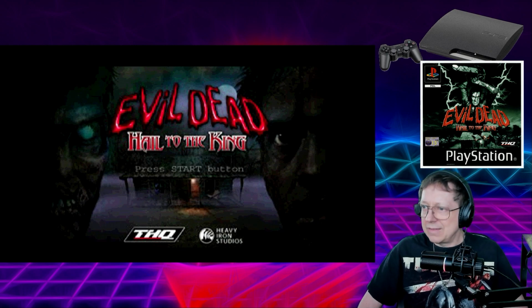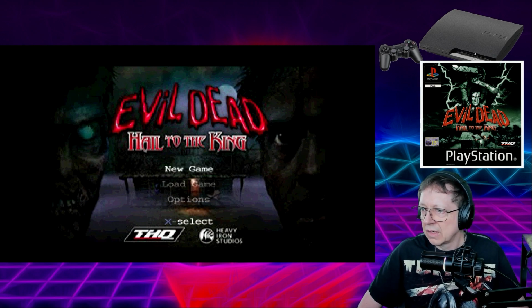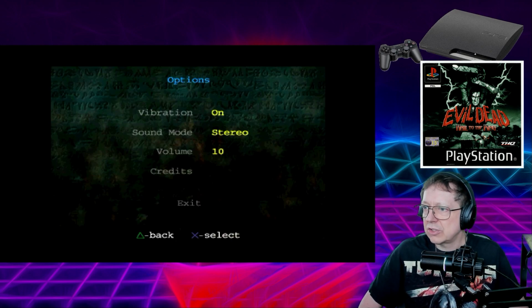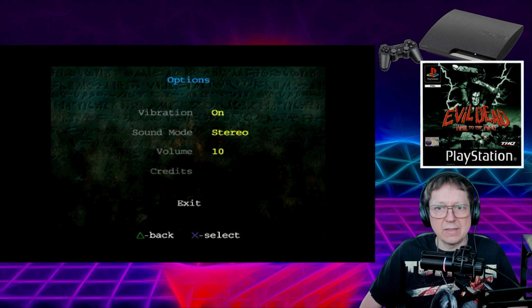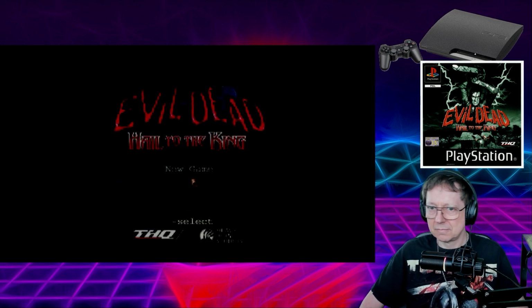So I do what he wants me to: press the start button. And I will play a new game because I cannot load one. Options, what do we have here? Vibration on, sound mode stereo, volume. Okay, so I leave this right there. And start a new game. Let's go.